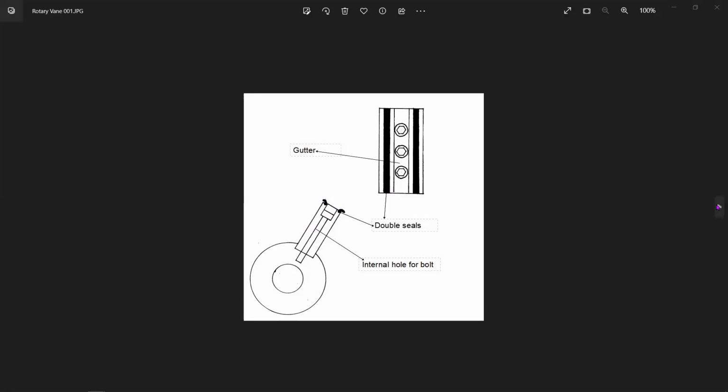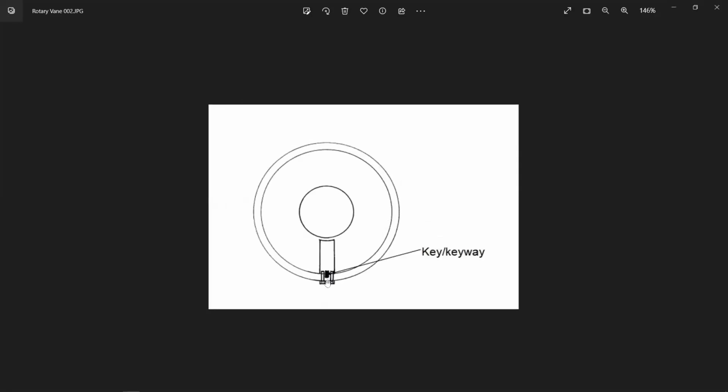Similar construction is of the stator. The stator is keyed to the stator chamber, and again there are bolts coming from outside which are connected there. This is again how the rotor and the stator are connected. Again, there will be some dowel pins over there, and there is some arrangement like that for the rotor, similar to what there is for the stator.